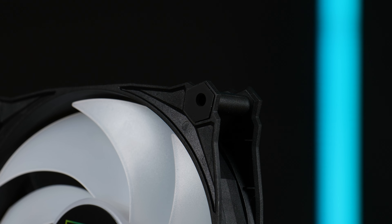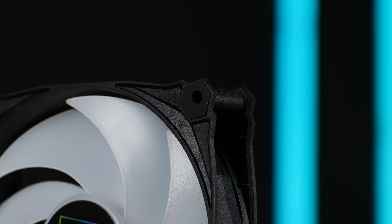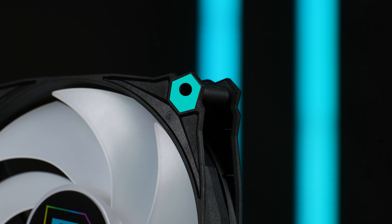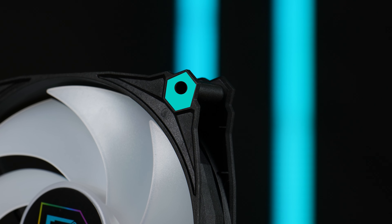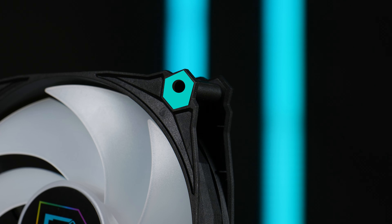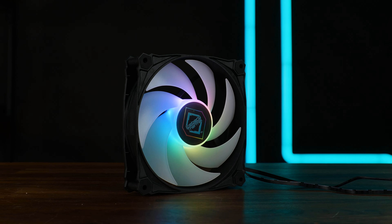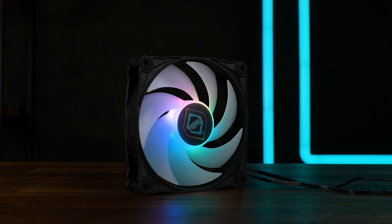But hey, at least we got some rubber on the corners. And congrats on keeping the designer in check — I can imagine the urge that guy must have had to put the turquoise collar on there like on every other thing he has ever designed. It's an addiction, I know. It might not be a lot, but this will do, and the holes are going all the way through which is really helpful for radiator installations.